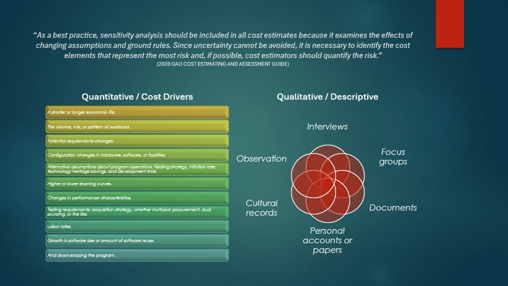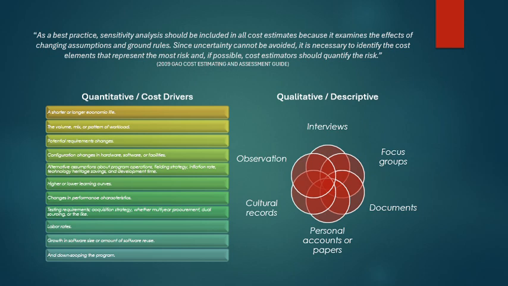As a best practice, sensitivity analysis should be included in all cost estimates because it examines the effect of changing assumptions and ground rules. Since uncertainty cannot be avoided, it is necessary to identify the cost elements that represent the most risks, and if possible, cost estimators should quantify the risks.